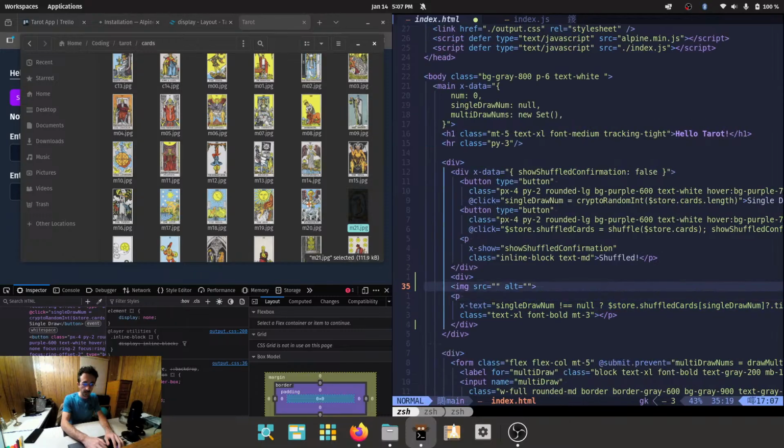I think I can do this in a non-x-dash attribute.